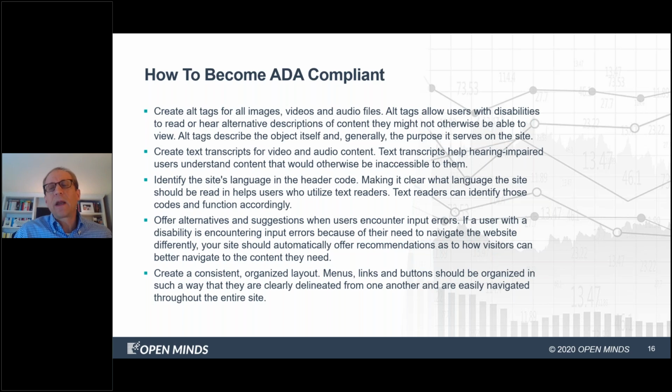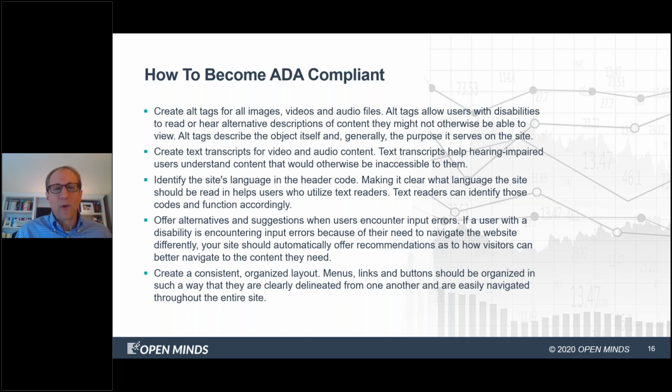Suggestions in input errors. This is big in forms. You might get somebody to register for your service, sign up for an online appointment, or enter insurance information, or whatever it might be. If there are errors, it's good usability, even for people without any disability at all, to give input errors or suggestions.